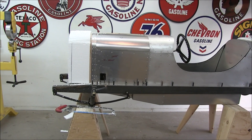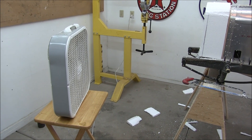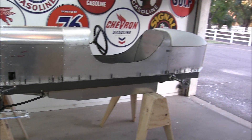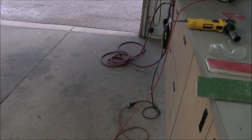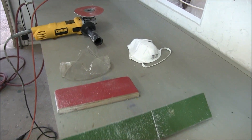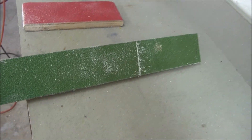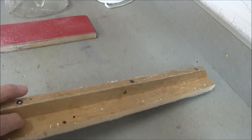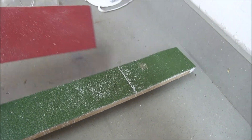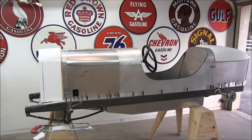It's time I get serious about shaping this foam. I have a little setup here — I got a fan blowing air out of the garage, the air hose set up so I can blow it out, the side grinder with a hundred grit, this hand block with 36 grit, and then I'll smooth out with the 80 grit. Got my dust mask and eye protection and I'm ready to rock and roll.